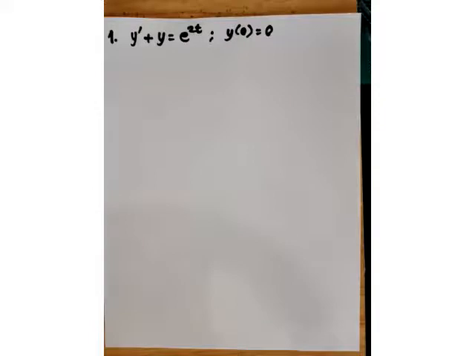Meron naman tayong nakasulat dito. Class, nababasa niyo ba? Ano, maliit? Palaki. So, this is the Laplace transformation of derivatives. If we have y prime, the Laplace transform of y prime, or this derivative, is equal to s of capital Y of s minus y of 0. So, y of 0.